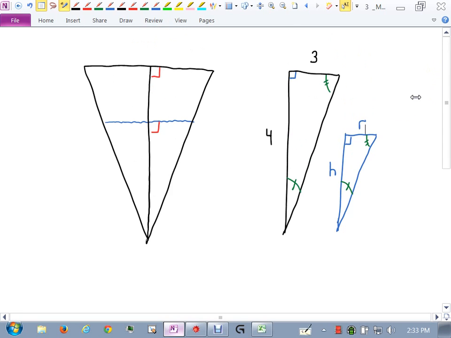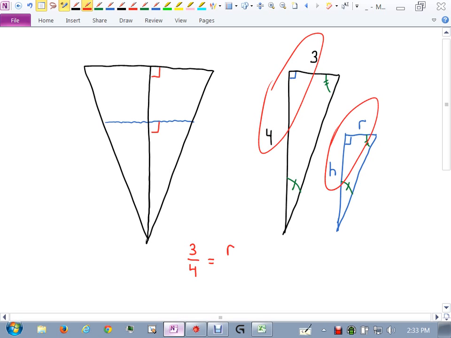Okay with that? But because of similar triangles, I can now set up a ratio. What I know is that, and I can do this different ways, I could say 3 divided by 4 must be equal to this ratio, R divided by H. You're fixing it in time, though. We can't fix it yet. Because remember, we're trying to figure out what's happening with that radius in our formula before we fix it, so we can differentiate it.